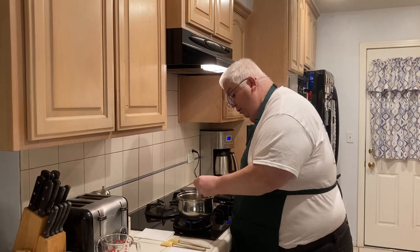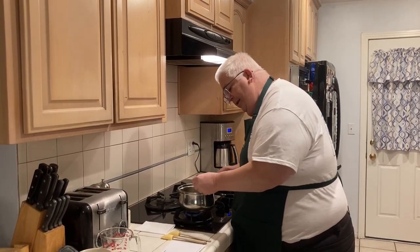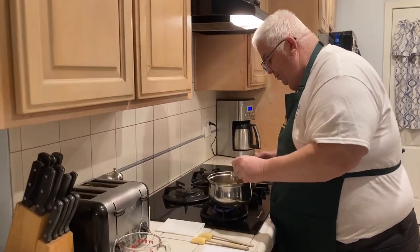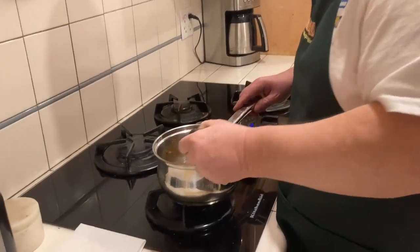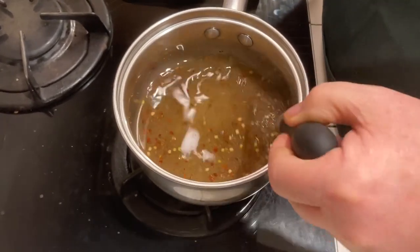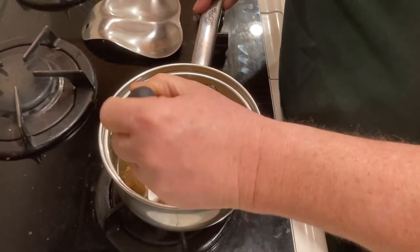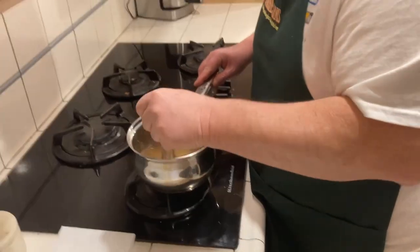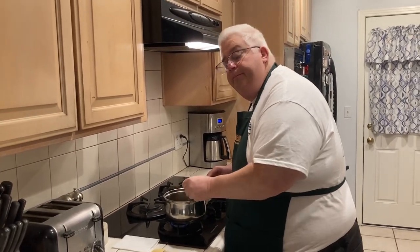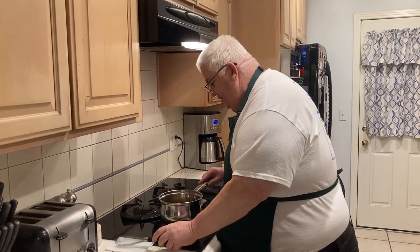We're doing one head of cabbage, and we're also going to add a medium red onion, a medium sweet onion, and a bell pepper — red or yellow — chopped. For tonight, since our cook is tomorrow, we're going to get this incorporated, let it cool down, and transfer it to a container to marinate alongside the Carolina mustard barbecue sauce in the refrigerator. In the morning we'll add the cabbage and other veggies to the slaw and let it marinate for a couple of hours during the cook.